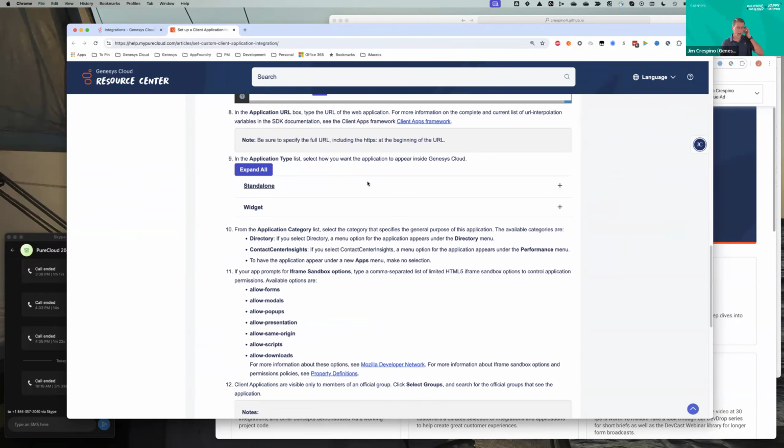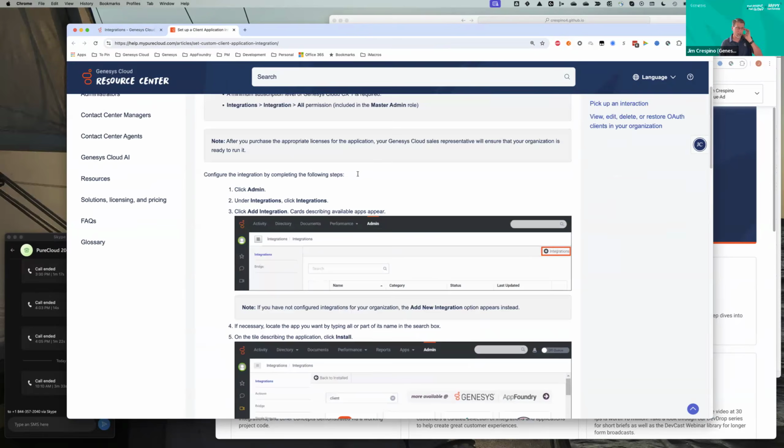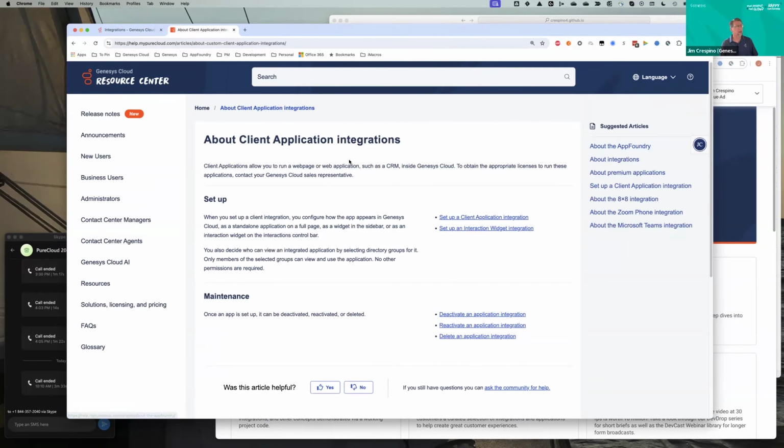So you don't have to go to the resource center. You don't have to search. It'll take you straight to the documentation for how to set up a client application. And you can always go back to the main article for how to set them up, what they are, how to deactivate them, reactivate them, etc.